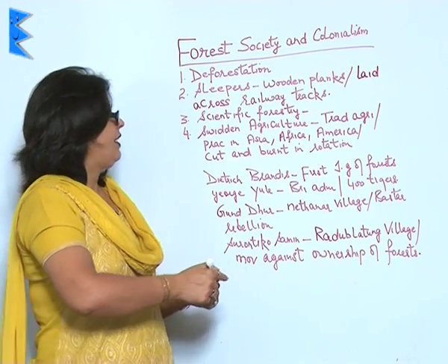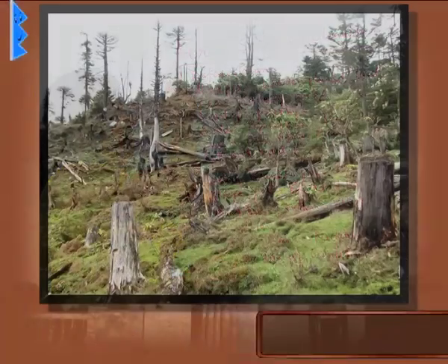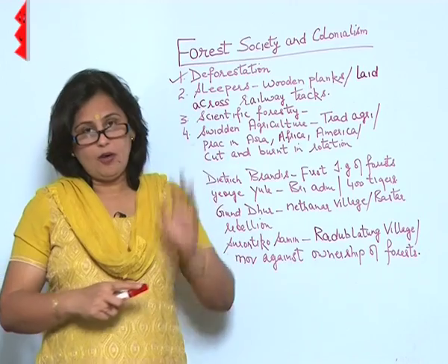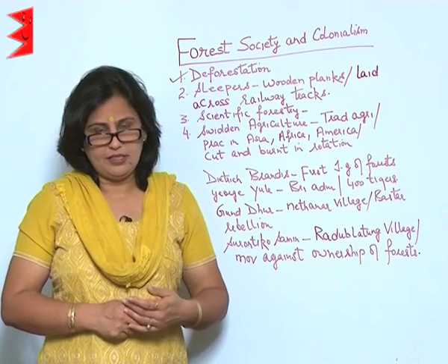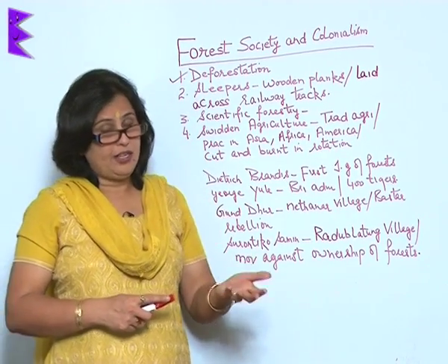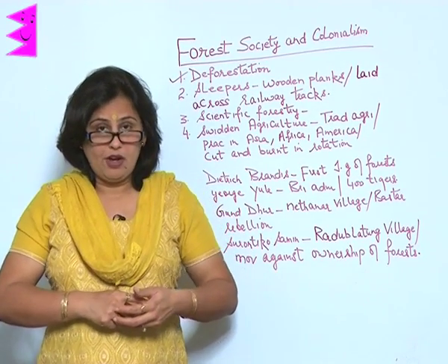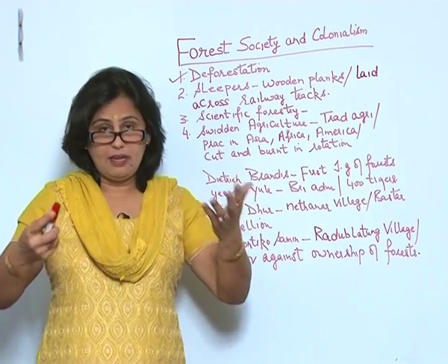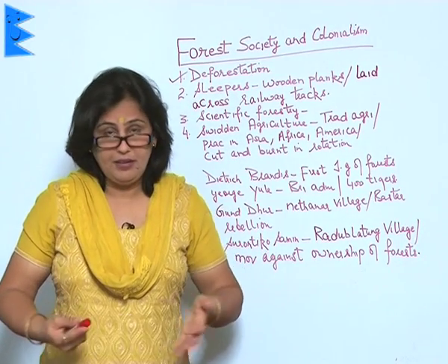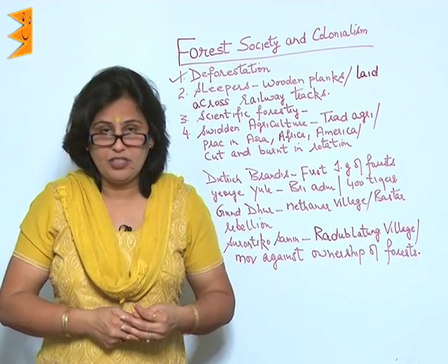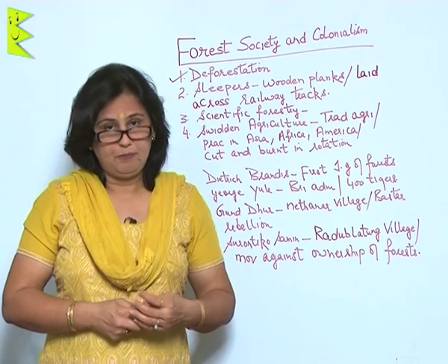The first is deforestation. Now, deforestation, again let us divide the word: de and forestation, that is cutting down of forest, clearing down of forest for whatever reasons. It could be due to industrial growth, it could be for habitation, it could be because the foreigners want something from there, it could be for plantation, there could be several other reasons why deforestation is done.